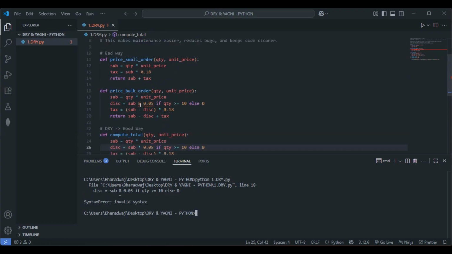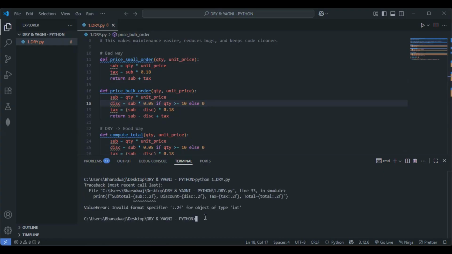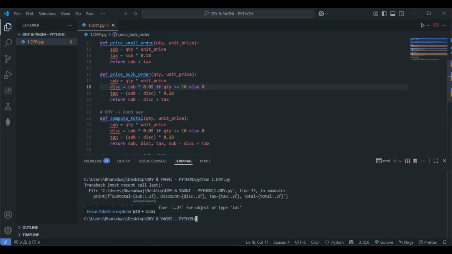So let me come here. This is fine. Again, we have this one sub, invalid format specifier for the object of type int. Which line? Line number 33.